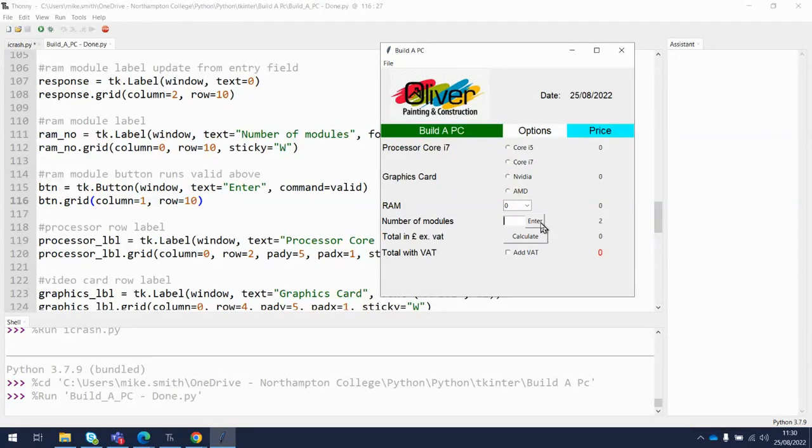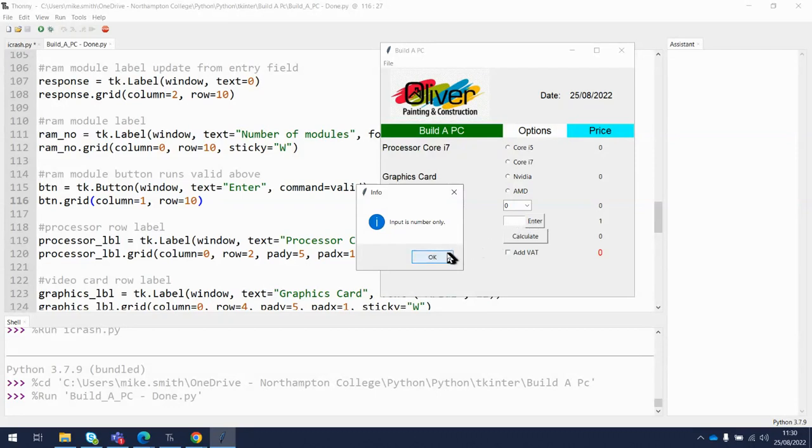But I'm also going to take this a little step further by adding a little bit of validation, so that if we type in something that doesn't make any sense, it throws an error message at us. You can see there I've typed in a letter and it's telling us it doesn't like that because it's not correct. So the number works fine, but if we don't type anything in the box, or if we type in something it doesn't recognize as a valid number, it throws this error message at us.